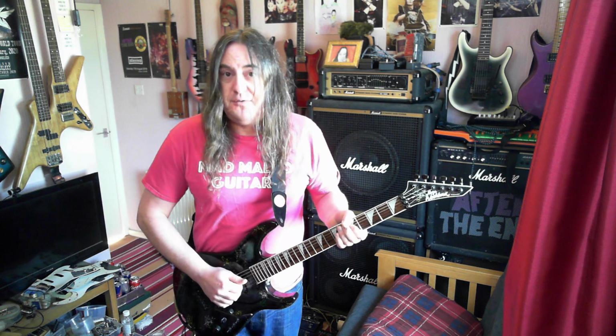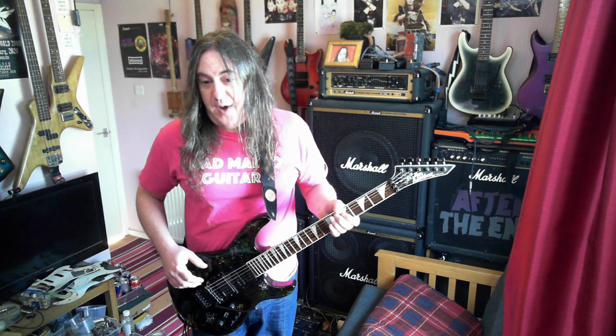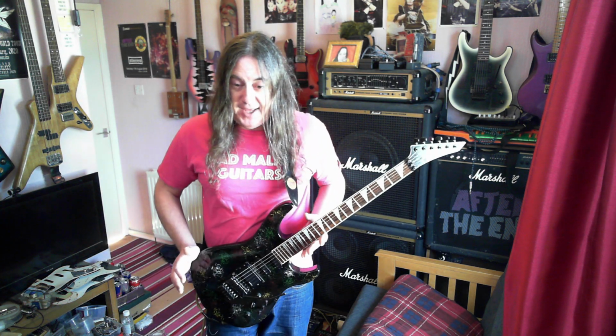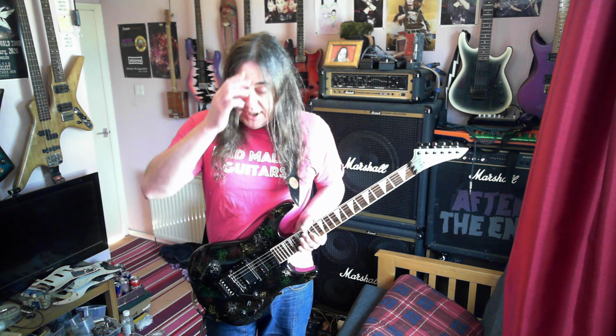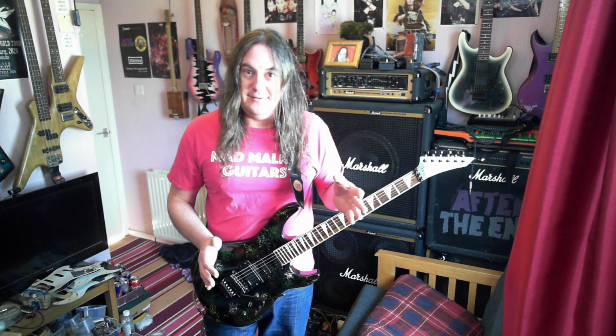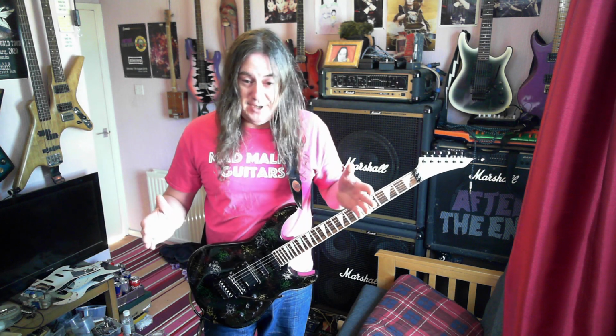So this I've had for 5 years or something like that. I didn't actually buy this guitar. I bought the case this guitar came in on Gumtree. There was an advert in Gumtree, and it was really cheap, and it was a case.